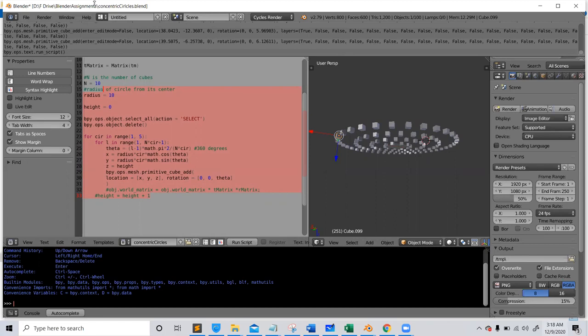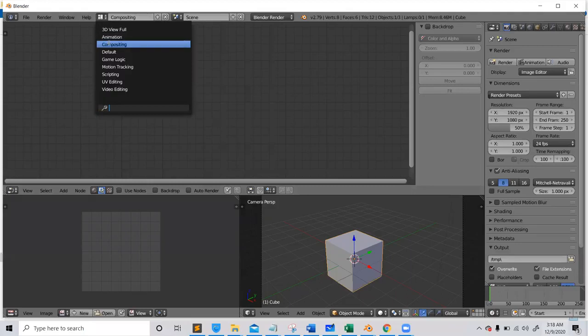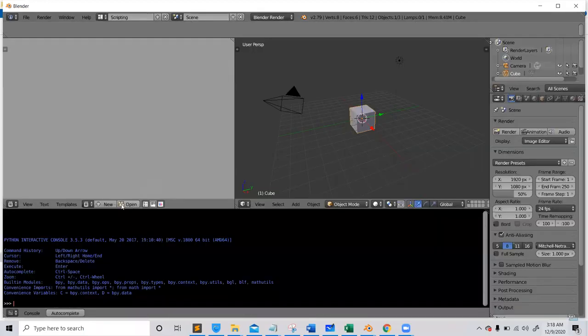Okay, so now you can also directly access the matrix in Blender. We have seen matrices in three.js. Let me explain how a matrix works. I will close this one, open a new Blender file, and go to the scripting window. So you can write this code along with me.